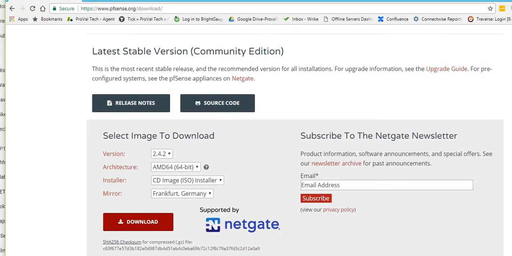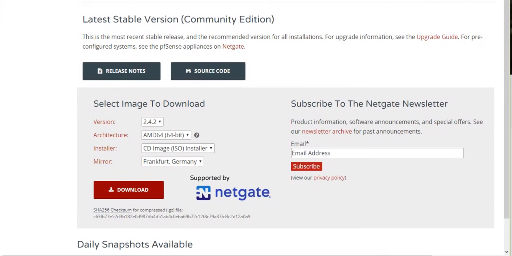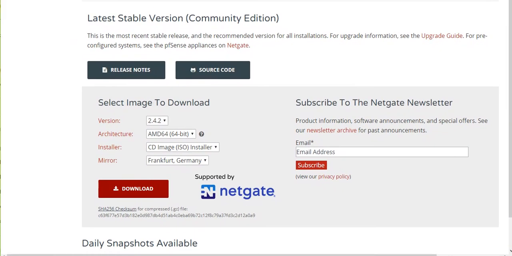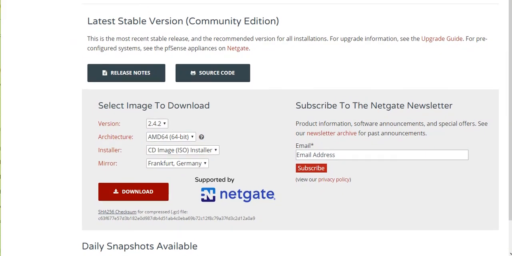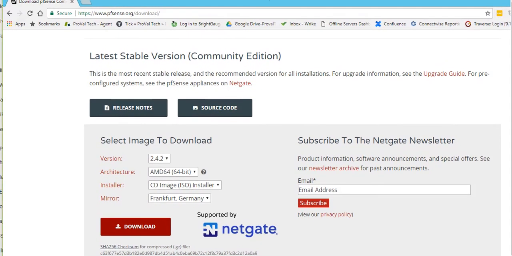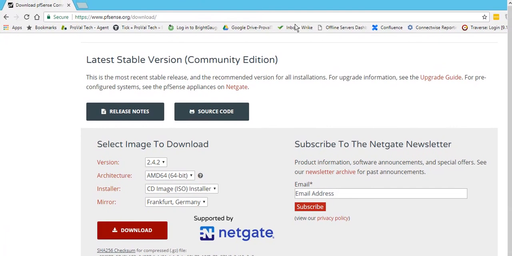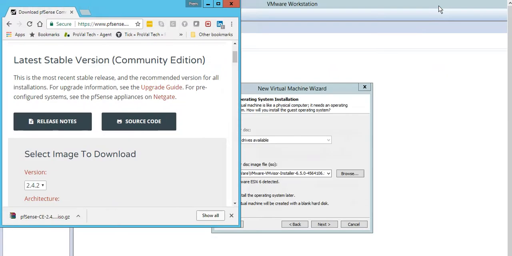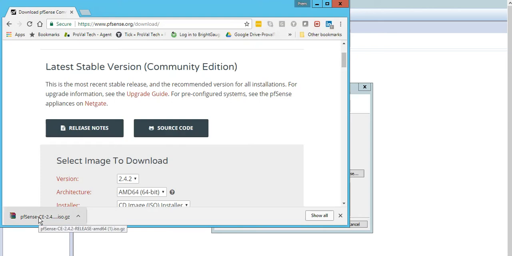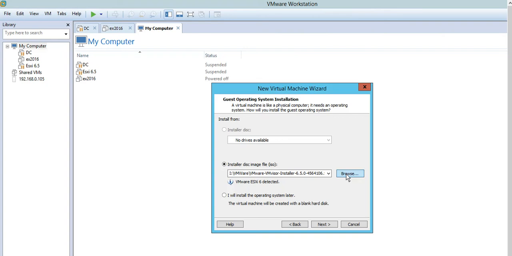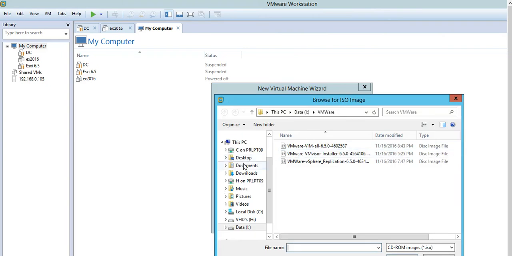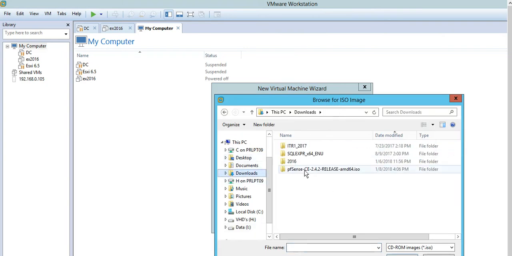Alright, so now it's downloaded. Now let me just adjust the screen. Seems like it's too small. Okay, no problem. Let me just make it a little smaller. Okay, so you see that it is downloaded. Let me minimize this and specify the path of the downloaded location. So it is in downloads. Here you see.